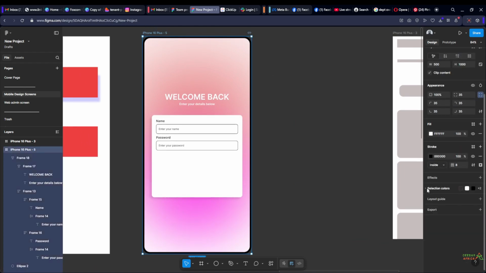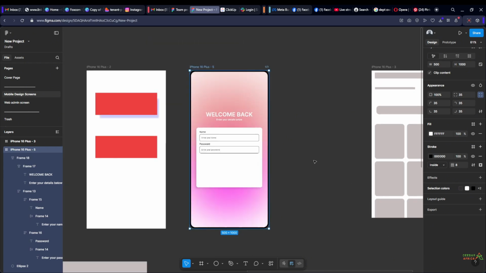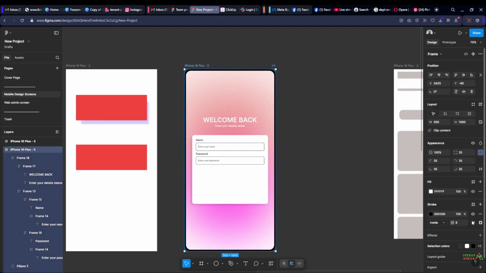So let's move forward. What else can you see here? You see selected colors, and then you see layout grid. We are going to deal with this one when we start going into a deep dive, practical designing of a website or a mobile app. But you can introduce layout grid to it. Grids are just guidelines, right?